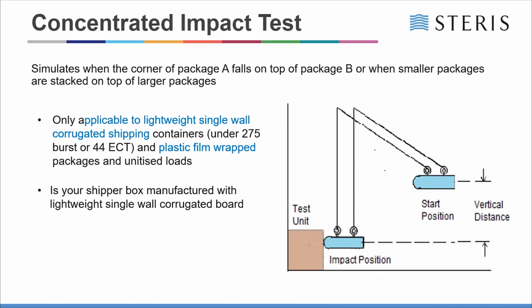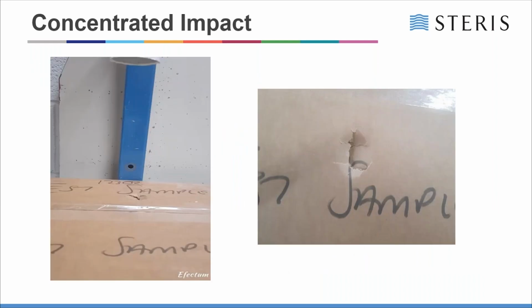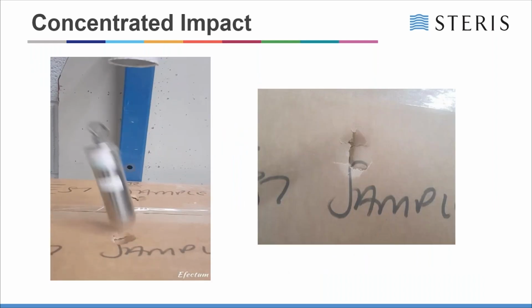With the current move towards sustainability, a lot of companies are moving towards recycled corrugate, and these, in a lot of cases, have shown to be very, very weak, and they actually allow that weight, when it's either dropped onto it or swung into it, to go through the shipper box and damage the product inside. So great care needs to be taken that you're getting the right product and the right packaging.